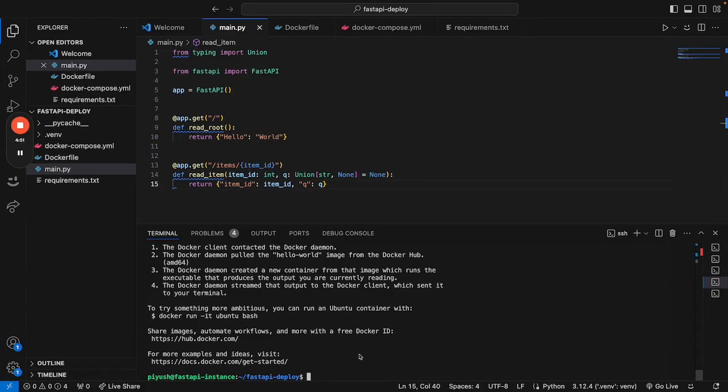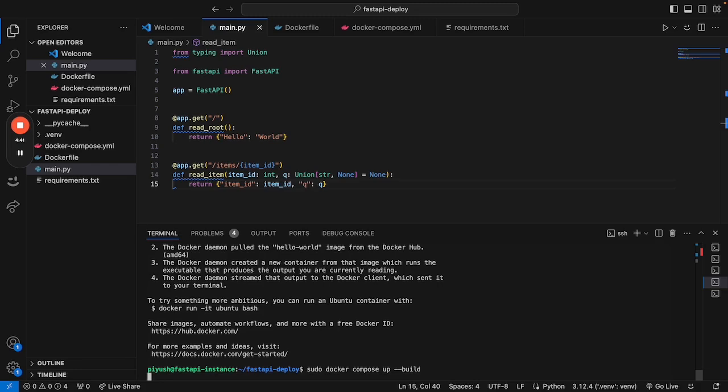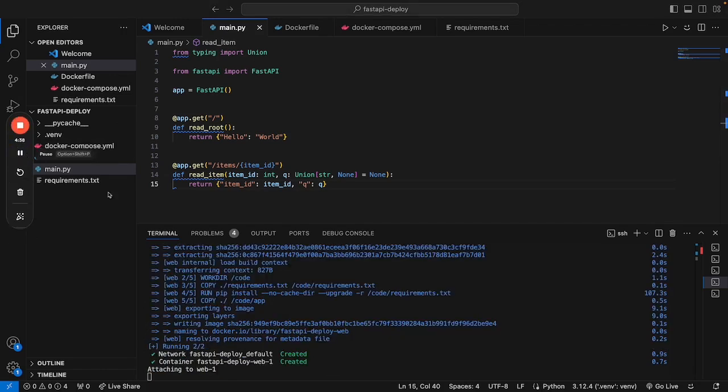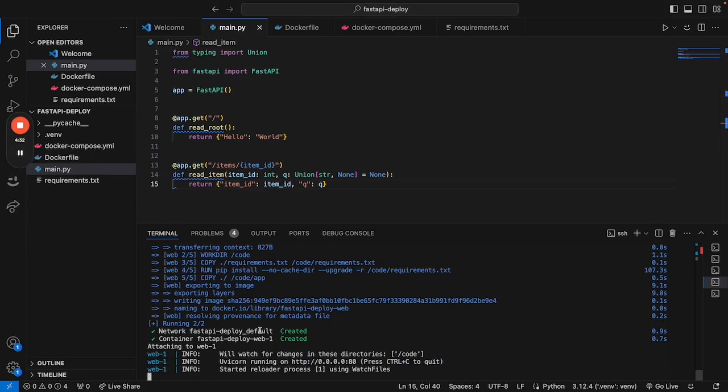And we're already in the FastAPI deploy directory. So all we need to do is whatever command we ran locally, we just run that here on the server. Once this finishes running, you should see something this way.